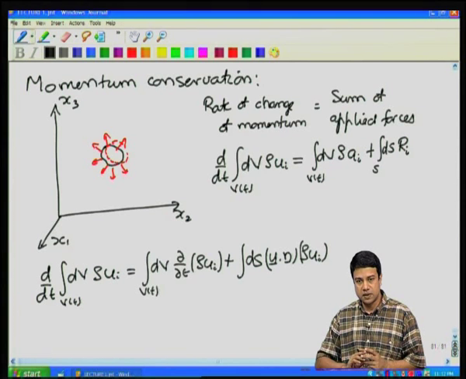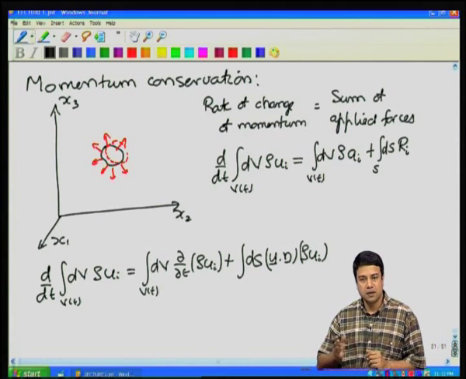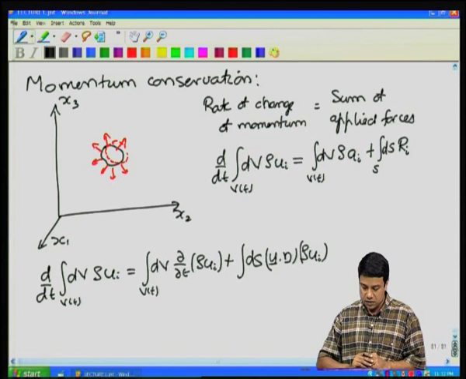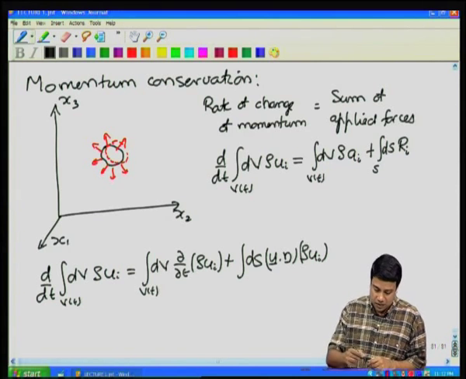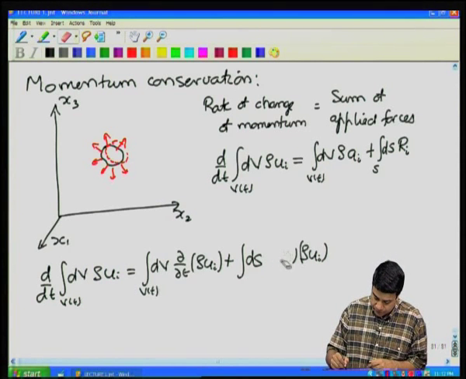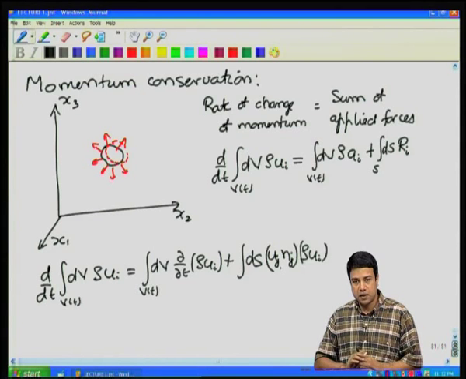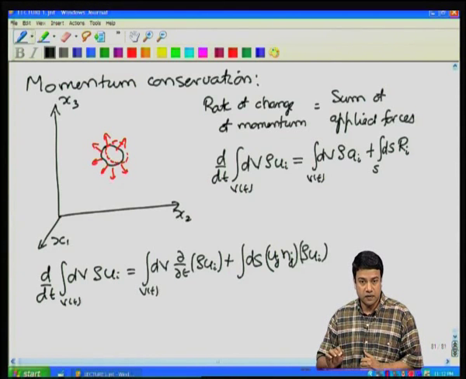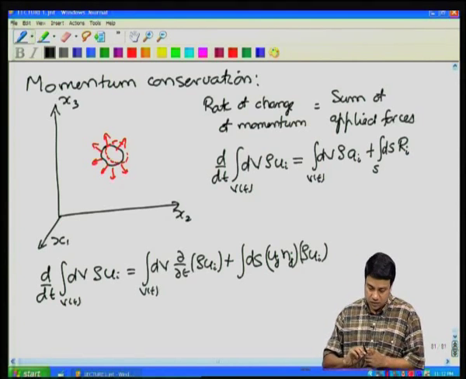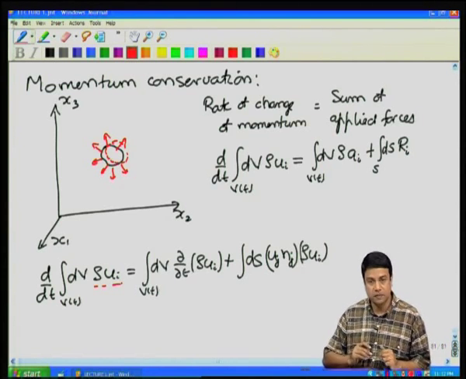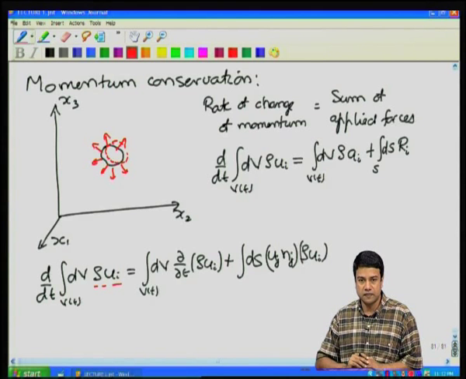For the mass conservation equation, this was equal to rho times u dot n, because u dot n times ds was the volume that came in. Momentum similarly, rho ui at that location times u dot n. This is where it is useful to have indicial notation, because that u dot n I can write as uj nj. Repeated index dot product, j is different from the index i, which is the direction of the momentum itself.